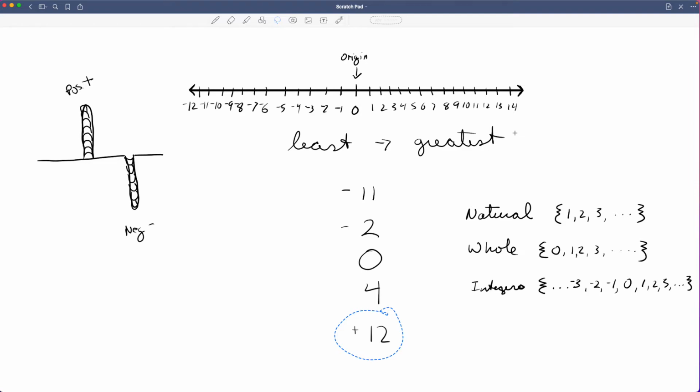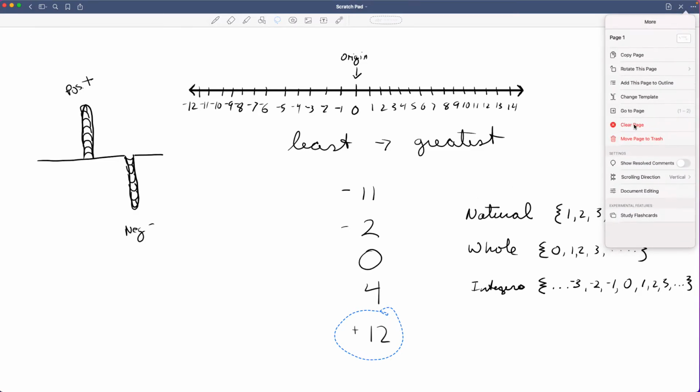All right, so now we know everything we need to know about the integers on the number line and the positives and the negatives and how they relate to one another. So let's talk about how we round partial numbers to get to the integers. Like if I have part of a number and I want to say it's close to a number, it's about this much, how would I do that? So I'm going to clear the page and we're going to talk about that.